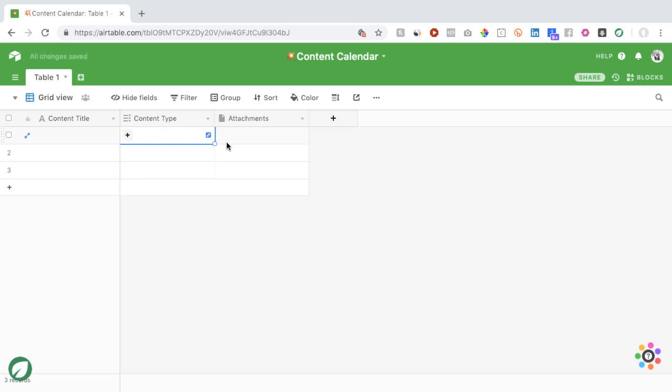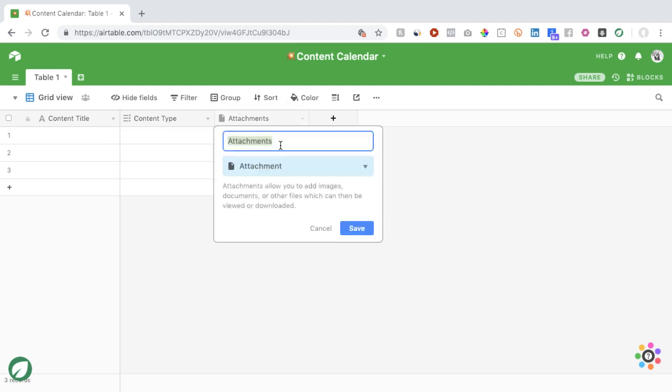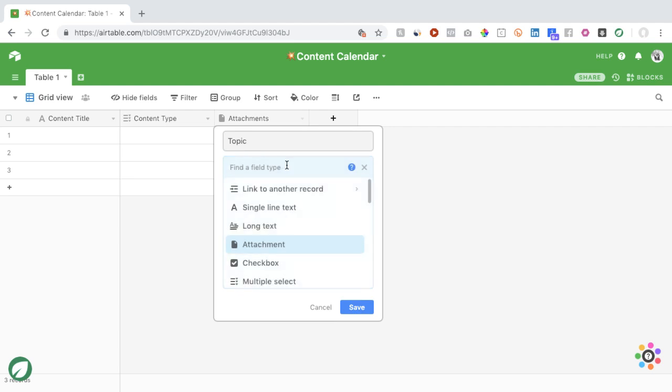So then we're going to move on to our third field. And we're going to customize it. And we're going to call it the topic. And here's an easy way to select a certain field type, once you start learning the names of them. I want to select this long text field type. But if I just start typing, it'll start filtering out options by the text that I type.